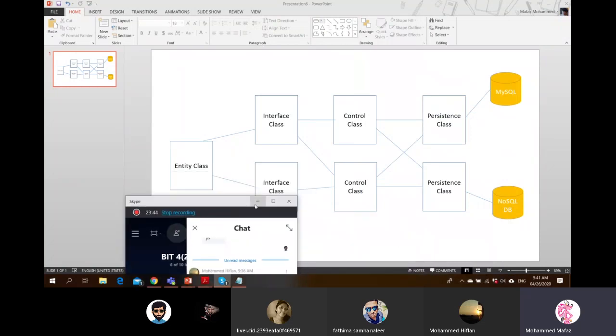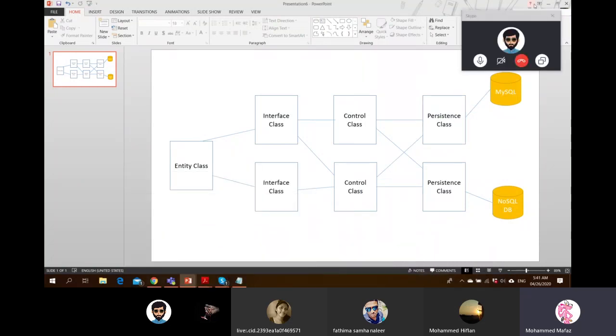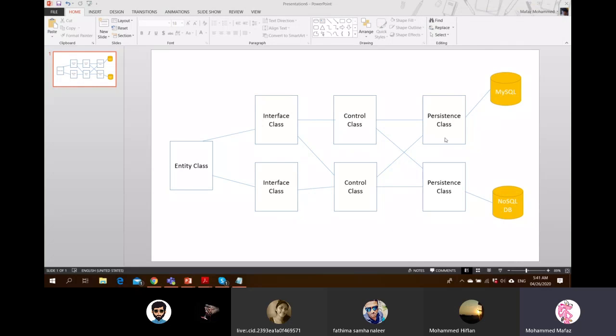In this persistent class, you can see I have only made one connection here, assuming this application will only connect to MySQL. Now, if I'm going to introduce another database, for example a NoSQL DB, I have to create a class holding all the connection string or database related information or logic that supports it.